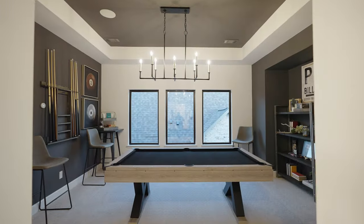And one of my favorite areas of the home is this media room, right? If you've watched any of my videos, you know I love movie rooms, especially when they're done right. Excuse the openings here in the wall. They're changing the sconces, so they are doing a little bit of repairs on the home. And you guys are probably one of the first to see this model home.